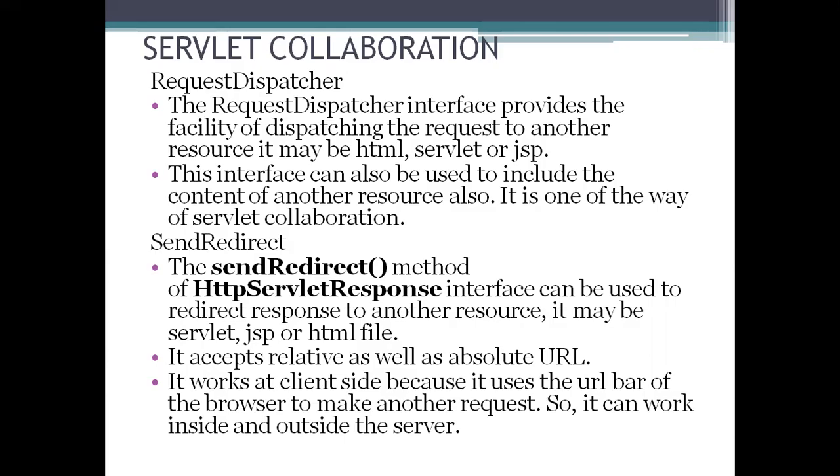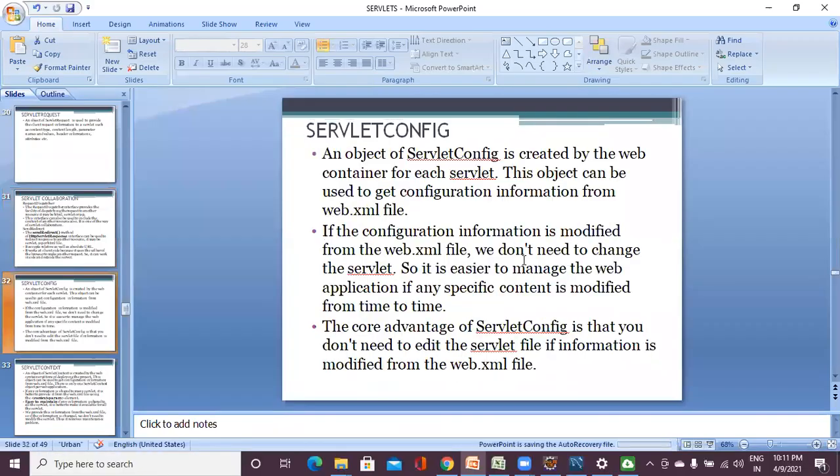And while forwarding, both source and destination must be Java enabled resources, that is JSP, servlet or HTML. In the case of sendRedirect, only the source must be Java enabled and the destination can be either a Java or non-Java enabled resource. So this is about the differences between the forward method and sendRedirect method, or request dispatcher and sendRedirect method. I'll explain sendRedirect with an example.